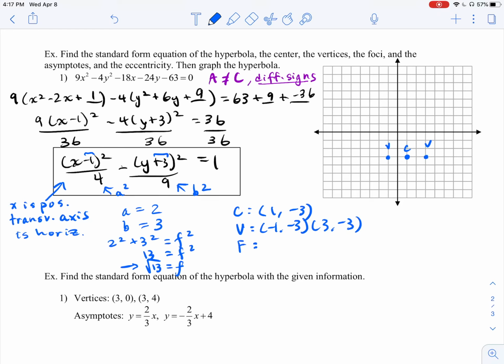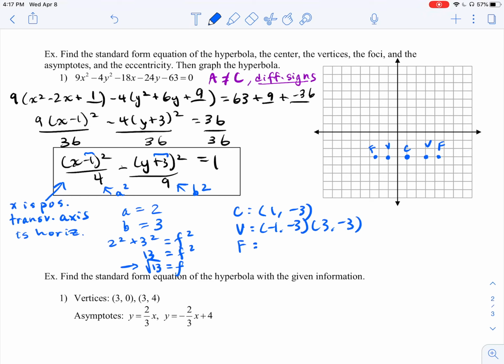Well, square root of 13, I don't know exactly what that is, but I do know that the square root of 9 is 3, so that means it's got to be 3 point something. So I can just roughly graph that somewhere around here. It doesn't have to be totally precise right now. So count 3 and some change units on either side, and there's our focus on that side. So there are all the points that lie on our transverse axis.